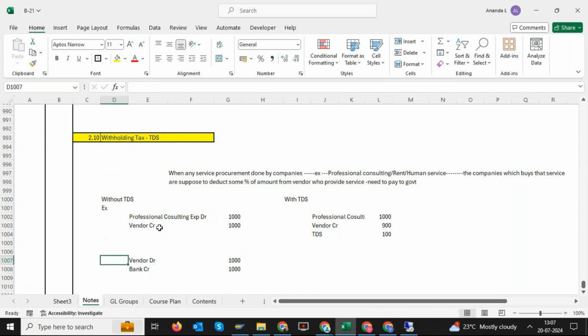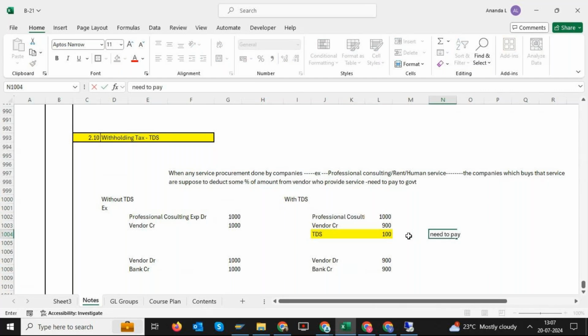So what happened in the case of GST? We used to add some amount additionally. We used to pay it to the vendor, and the vendor used to pay to the government. That is GST. But in TDS, on the payment for whatever bill he raises, we have to deduct some percentage based on the type of services, and we have to pay this 100 rupees we deducted to the government instead of paying it to the vendor.